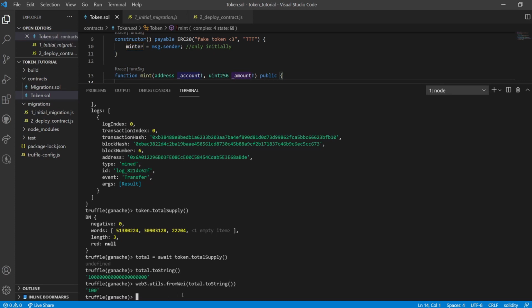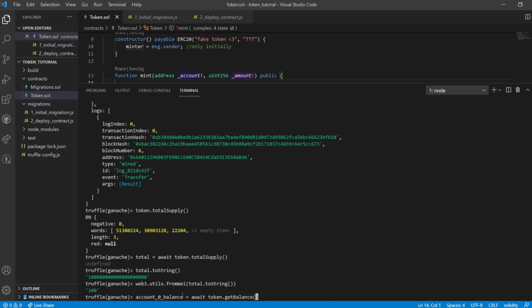So let us view the balances of our accounts. So account 0 balance equals await token.getBalance. I think I mistyped the function here.